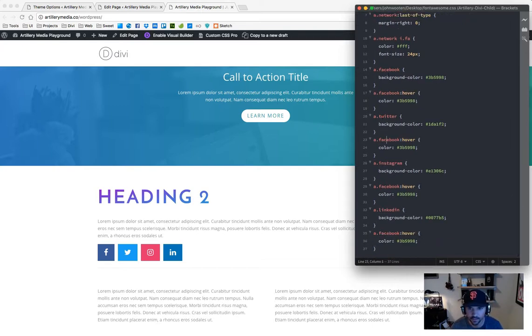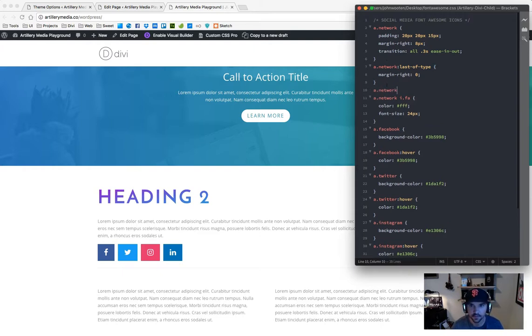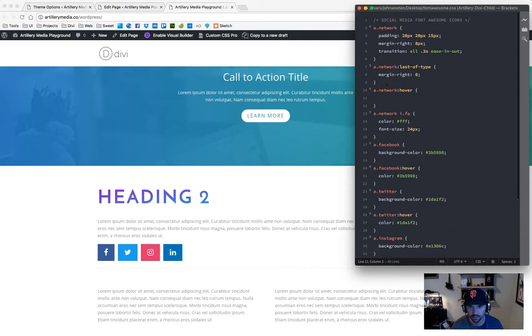Okay, a.facebook hover, Twitter. Let's see, copy this. Copy Twitter, Twitter hover. Copy Instagram, Instagram hover. Copy LinkedIn, LinkedIn hover, and then for the color here, just put that one there, copy this one here, copy that one there, and then a.network on hover.